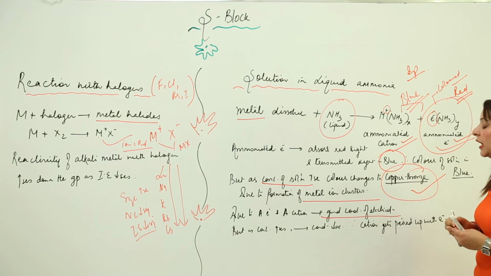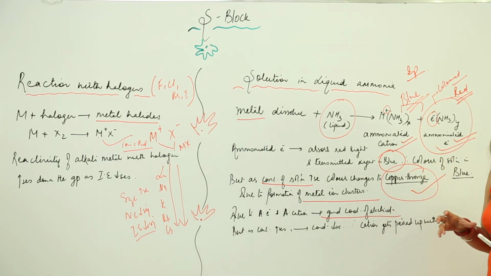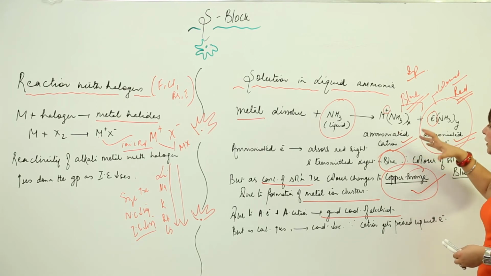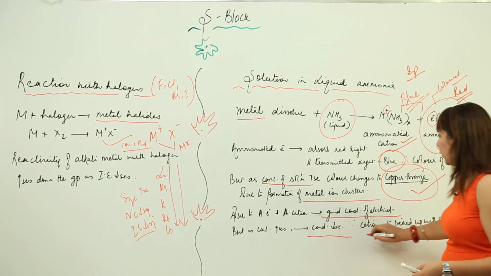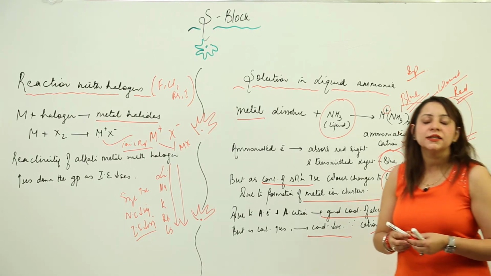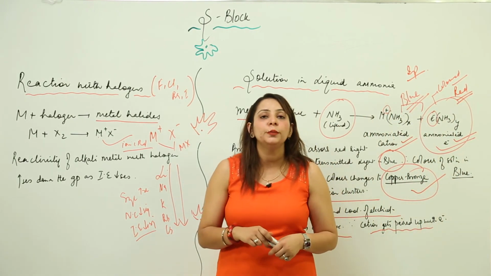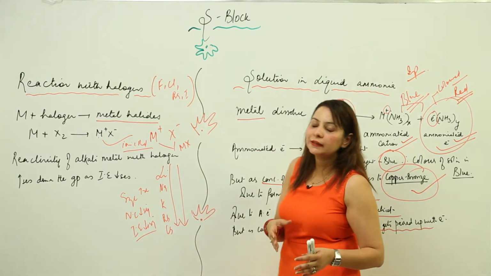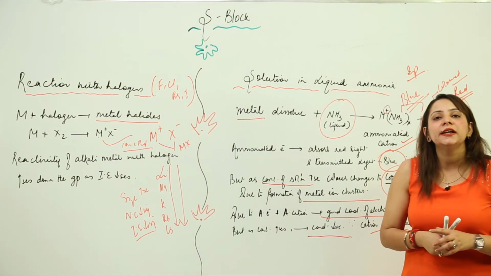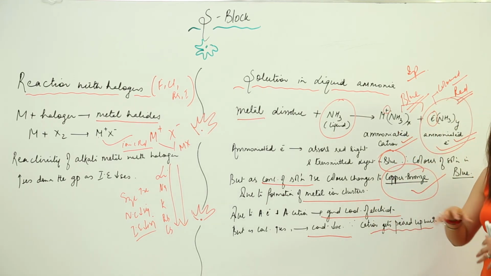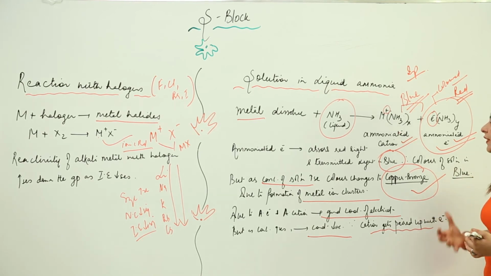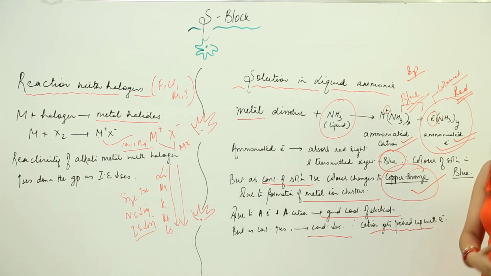that is, they form copper bronze color. Now as I told you, as far as the conductivity is concerned, cation and electron both are responsible, but when we increase the concentration, the conductivity decreases because cations get paired up, and we know that for a substance to be a good conductor, it should have ions. But here, when we are increasing the concentration, the cations are getting paired up, so there is a lack of ions, and as the number of ions decreases, the conductivity also decreases.